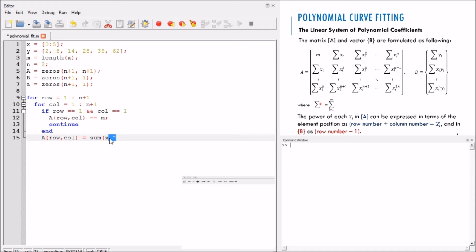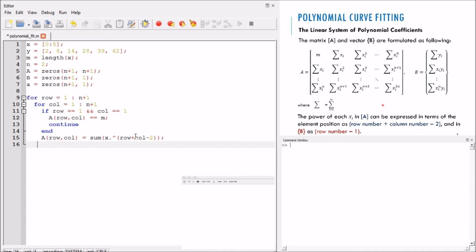Because I want to raise every element of x individually to the power computed by the rule here, row number plus column number minus 2. So here I should write row plus column minus 2. So this is simply the definition, or let's say the computation, of element A.